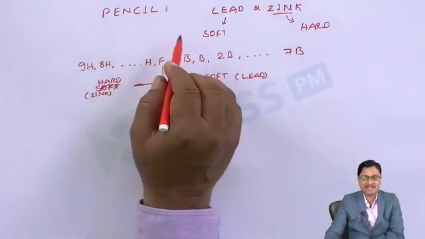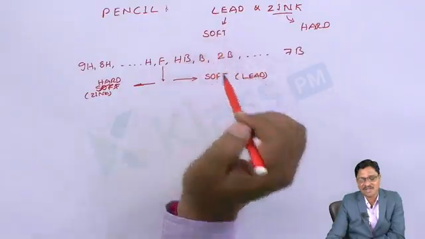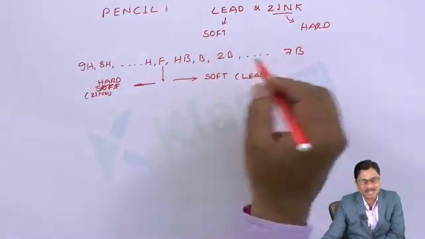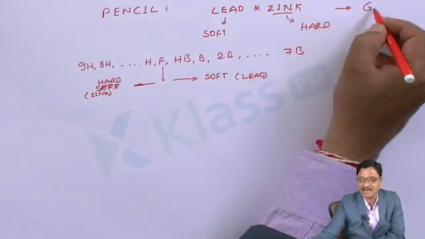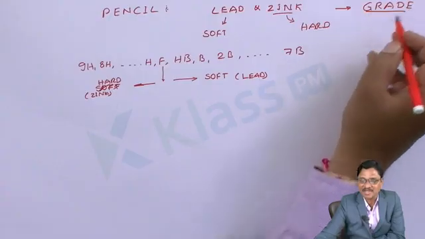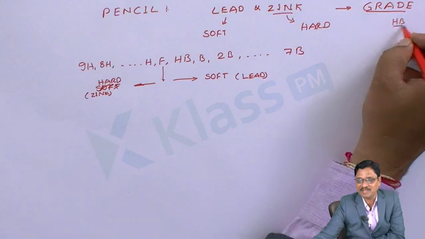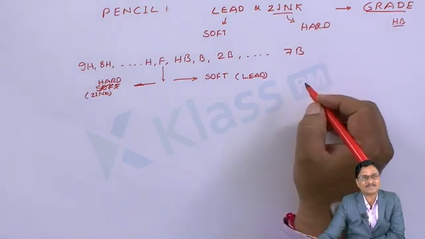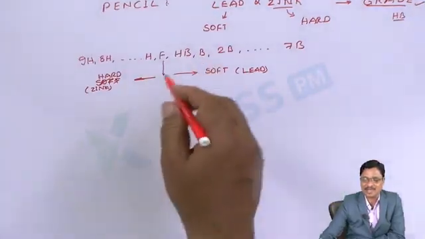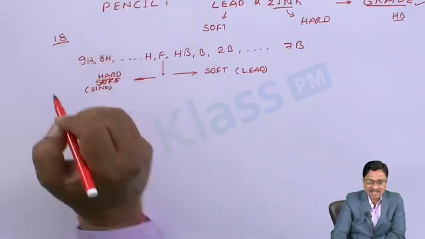Once more, pencils are made from a lead and zinc combination. The lead nature is soft, and zinc is hard. By mixing the proportions, it makes up the grade of the pencil. The grade, besides the company name, is what identifies it. Normally in our market we use an HB or H pencil. But strictly, 18 grades are available because of the mixing property.